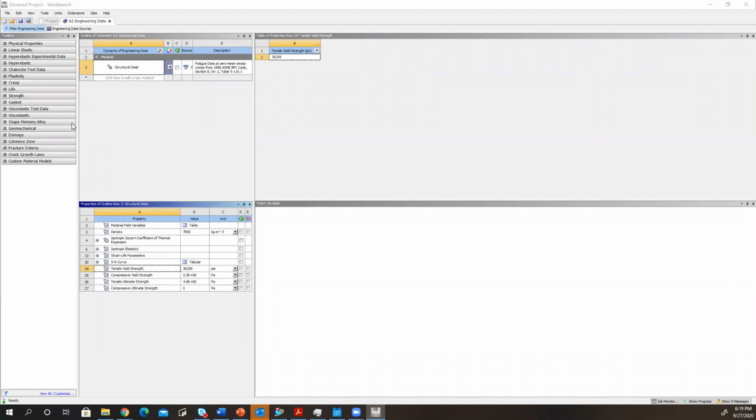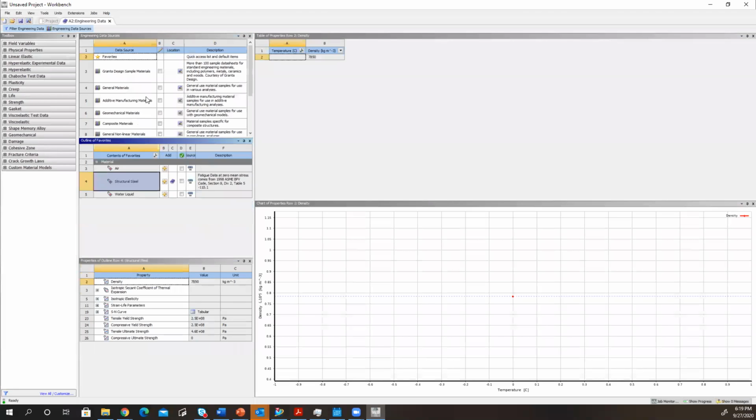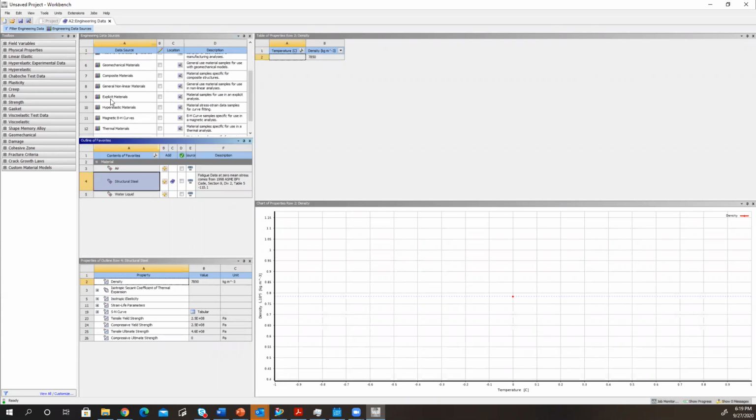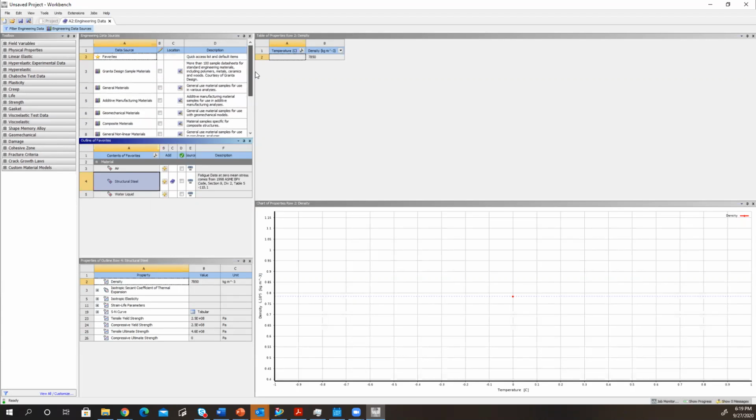If you have some sort of special alloy that you want to add, you click on the Engineering Data Sources. That gives you a brief library of what ANSYS has pre-built. But if you go online, or for example, SpaceX has their own unique library of alloys that they use. So if I were using a SpaceX computer, they would have a bunch of their exotic alloys that they use for their structures.